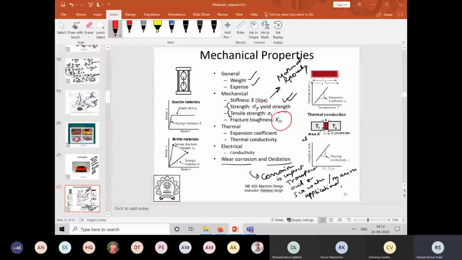And then of the thermal properties, coefficient of thermal expansion and thermal conductivity are extremely important. These two properties are most important. Why is the expansion coefficient very important? Because whenever I heat, there will be a temperature gradient, a thermal gradient. And if my alpha is very large, then alpha delta T will become the strain mismatch. And the strain mismatch will create residual stresses, which is undesirable.